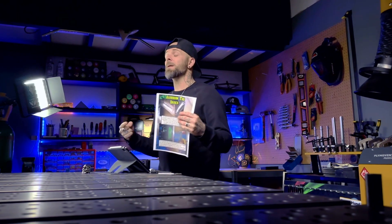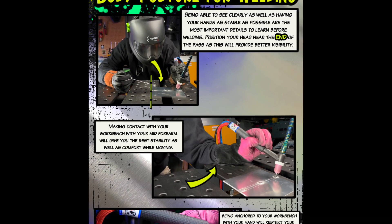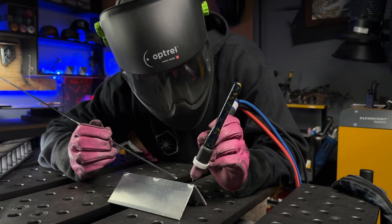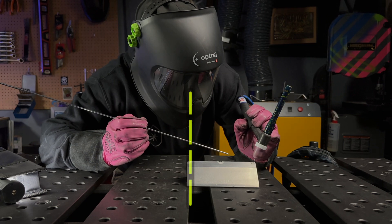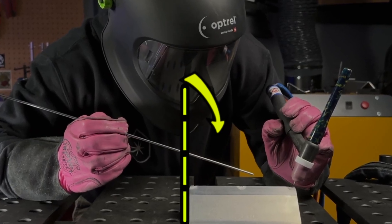The next part of the book might be some of the most important stuff we go over — we're going to cover body posture as we get ready to weld. Looking at the diagram, as I'm set up for welding the outside corner joint I'm not crunched up super close to my welding area. The most important thing from this angle is that I have my head positioned near the end of the pass, not in front of the joint, so I can see everything much more clearly.